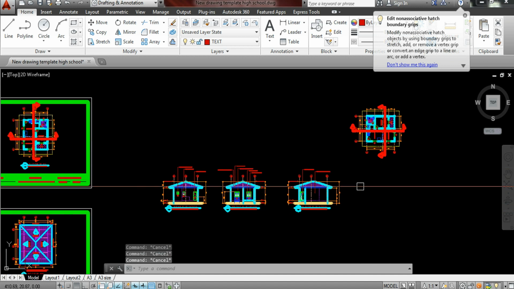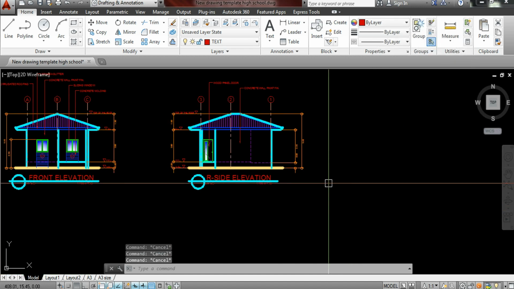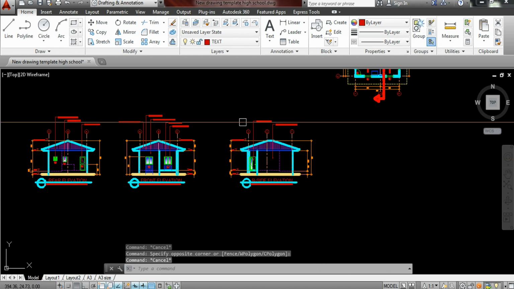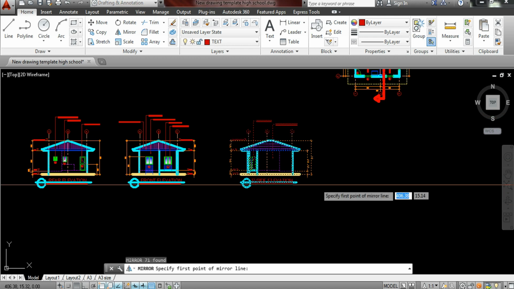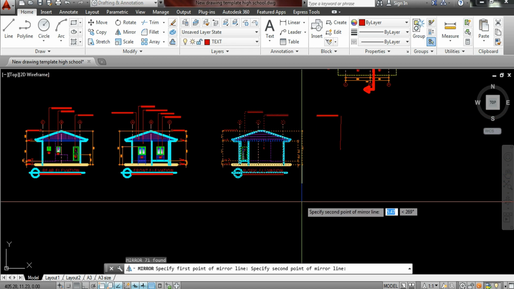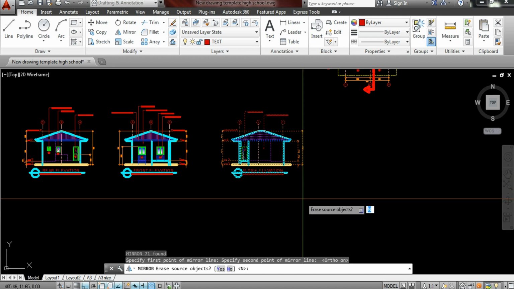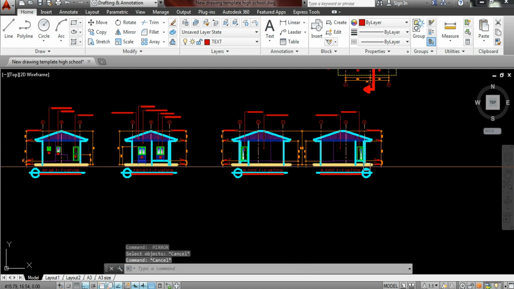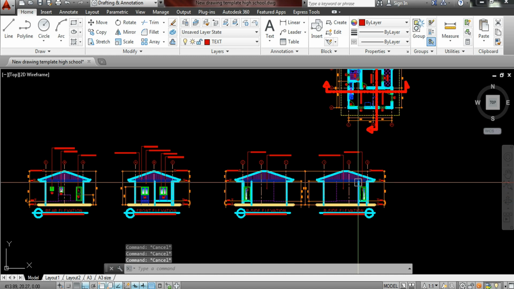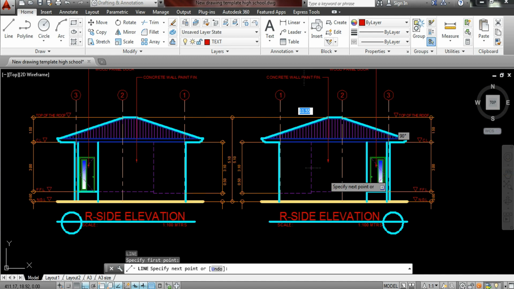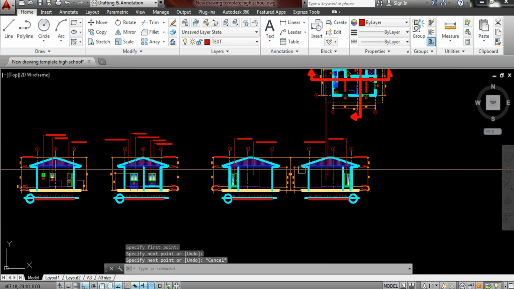So, the same procedure must be done, but what we will use is simply a mirror command. So, copy. Or you can also do mirror right away. Mirror, MI. Enter, click. And then drag. Make sure F8 is on. So, just click. Okay. So, click and then press erase source object. Press N not to erase it. And then, remember, I'm going to click line here to sketch a line here, which is where I will copy my base point.